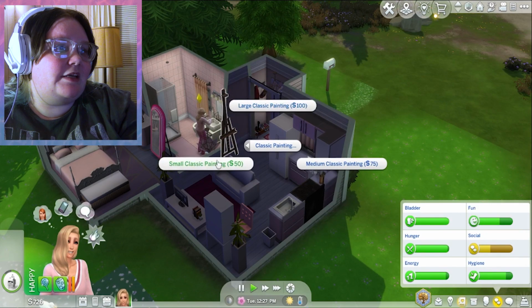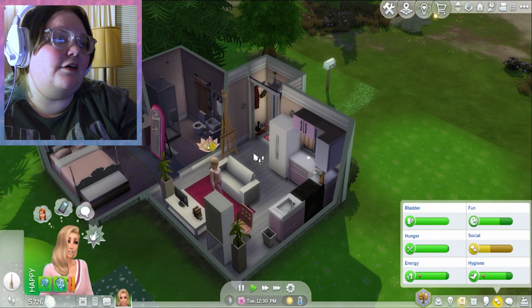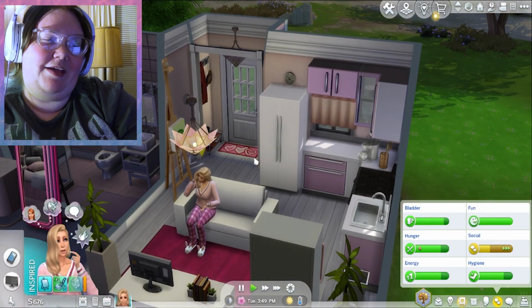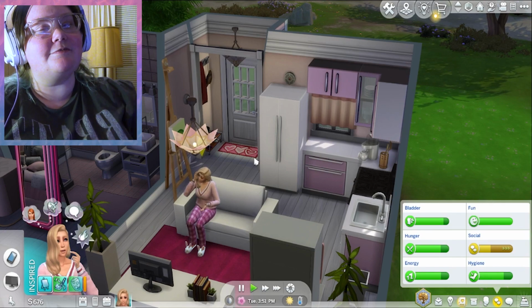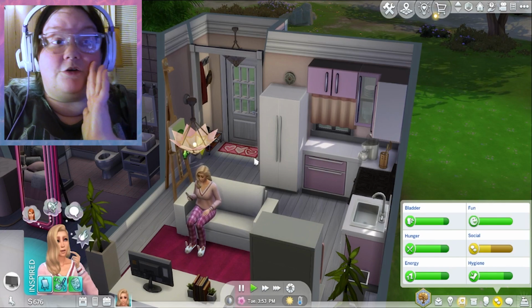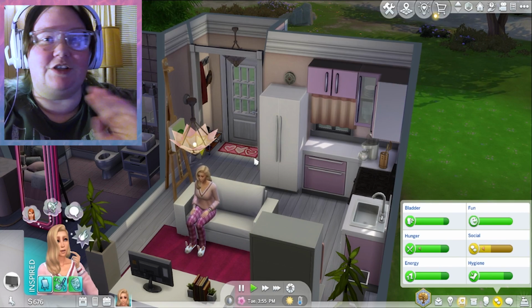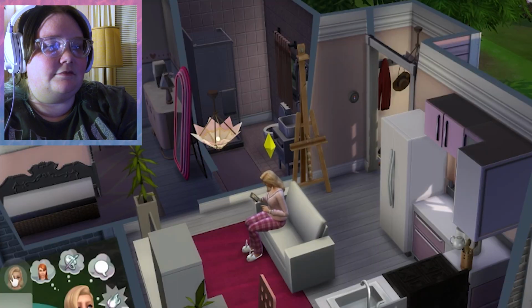So we are going to paint now. We're going to just keep doing our small little paintings until we level up here. Likes painting? Yeah, you do, girl. We're going to find ourselves a good man. He's going to be cute. Cutesy, however. I almost thought about creating my own male sim for her to fall in love with, but I was like, nah, I should let her find a random base sim or something.